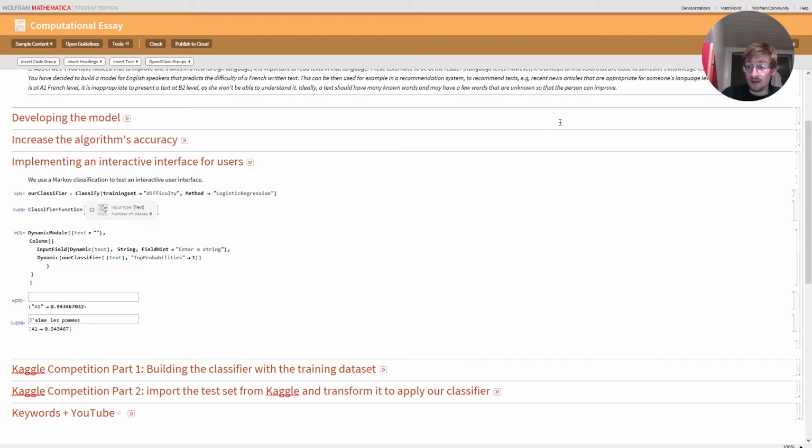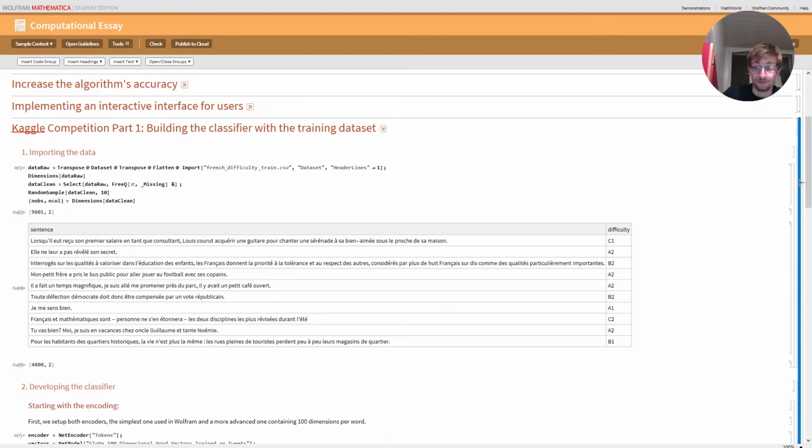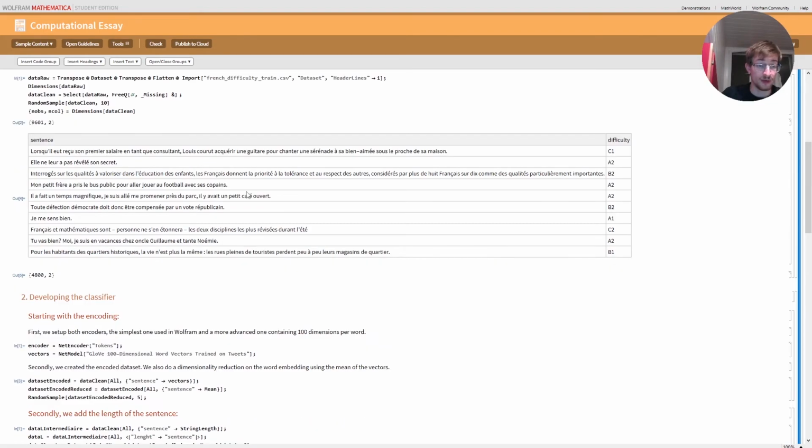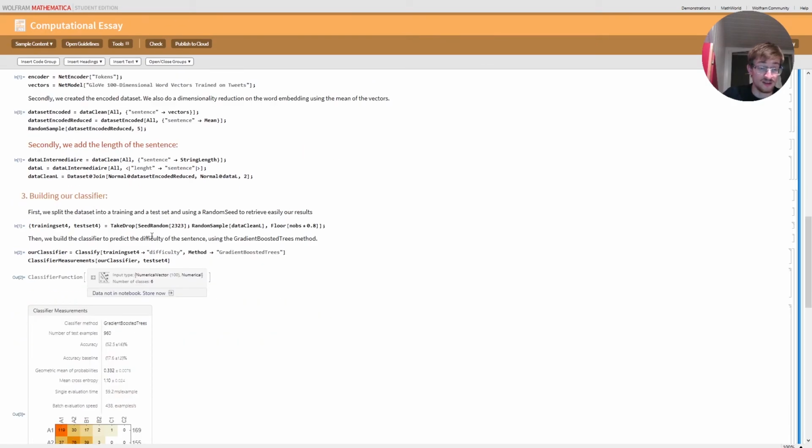And then part of this exercise was also a competition on Kaggle. So I'm going to quickly go through what we did to complete this competition and to find the best accuracy that we could, as the key indicator to win the competition was the accuracy. So we did the same thing as I explained to you before. We imported the data. Then we built the classifier using encoding and the length of the sentences.